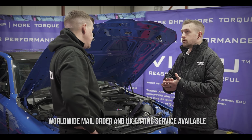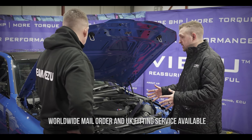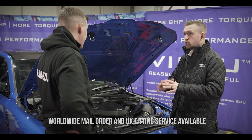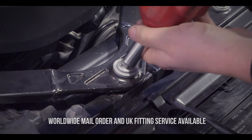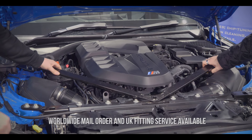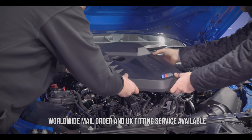With that done, we can start getting the JB4 installed on the car. We now need to get the car safe and ready to work on — that means locking the car, leaving it for around 10 minutes to make sure all the systems shut down. Then we need to remove the strut braces, the engine cover, and the driver's side airbox. This prevents fault codes when we disconnect the sensors, and it also makes it safer to work on, giving us access to more of the sensors.